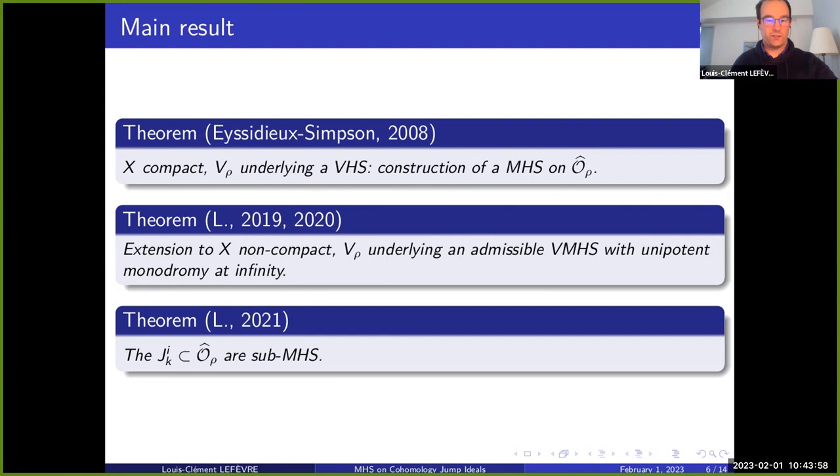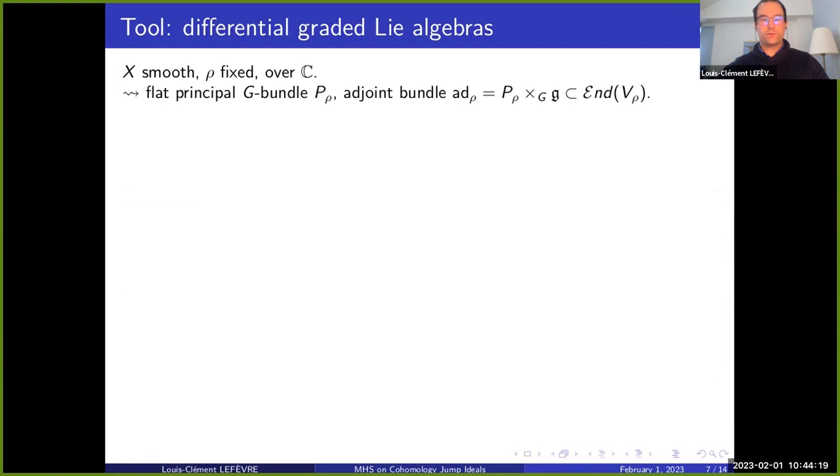And in order to show these theorems, I need to go through some deformation theory, combining ideas of deformation theory with ideas of patch theory about construction of these structures with local coefficients. So this first part is differential geometry, so it works in great generality for any smooth manifold of finite type in some sense. So I fix my manifold X and I fix the representation rho. And to this is associated a flat principal bundle, denoted by P, and an adjoint bundle, denoted by ad rho of rho.